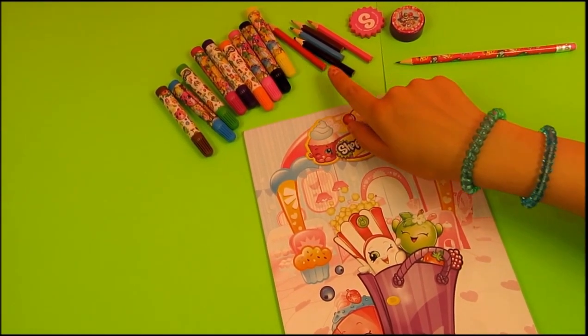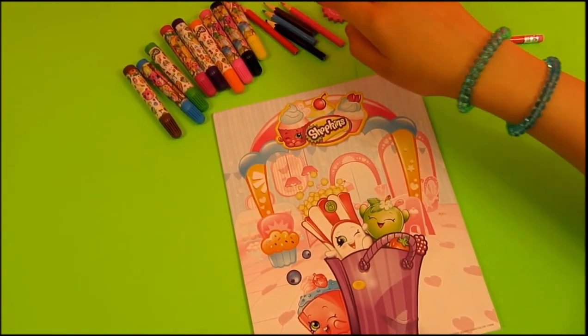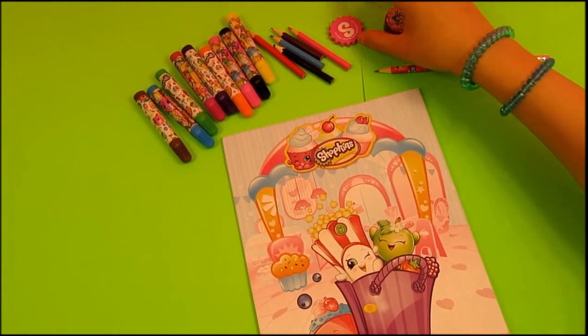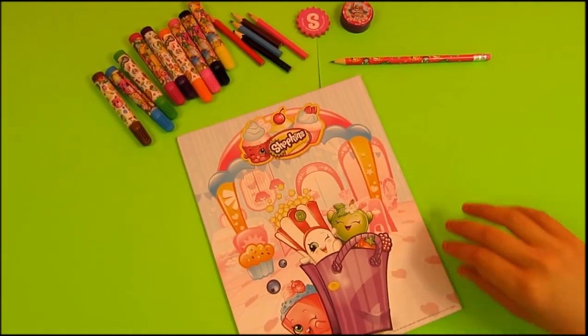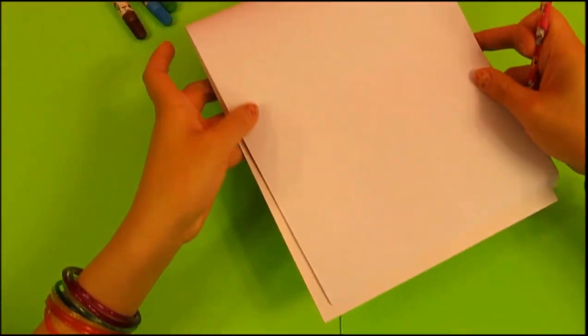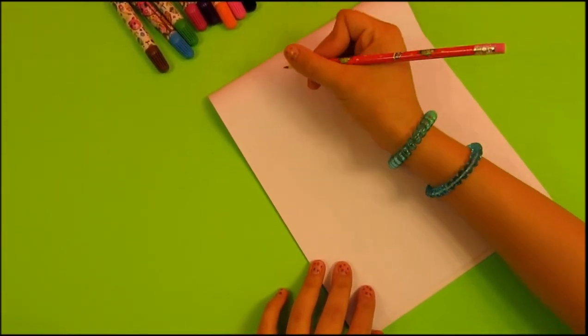And we have 1, 2, 3, 4, 5 color pencils. Plus, we have a sharpener and an eraser in case we need it. Well, let's get started. First, we'll open up to a page. And we'll start drawing.